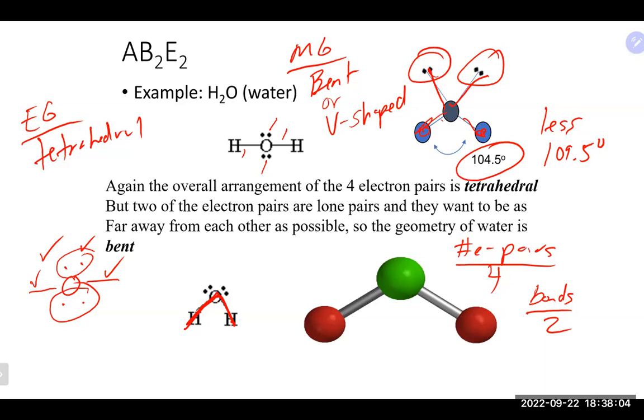You could do bent, or you could do V-shaped, or you could do bent or V-shaped. They would all be perfectly good. Yeah, because as I just said, we're going to use angular for the other one, so I'll know you're doing the correct one in this case. Yeah. Other questions on that?